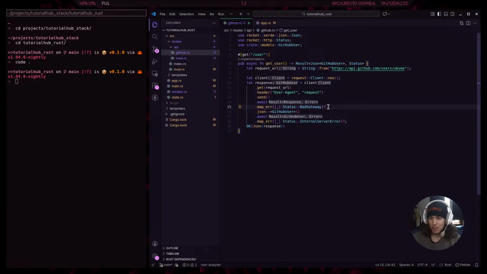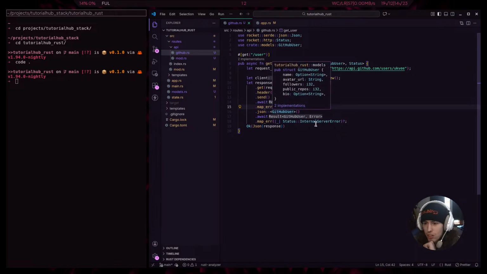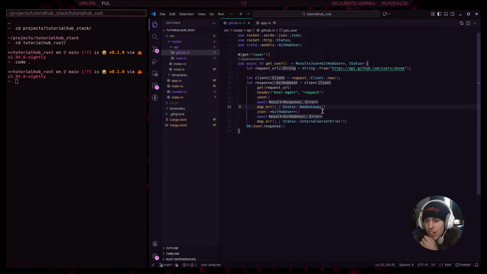But essentially, this question mark here is what makes the match statement, from what I understand. Basically, this is the shorthand version of it. The longhand version would have the match statements. It's a little confusing. I don't know too much about it, so I won't say much about it.